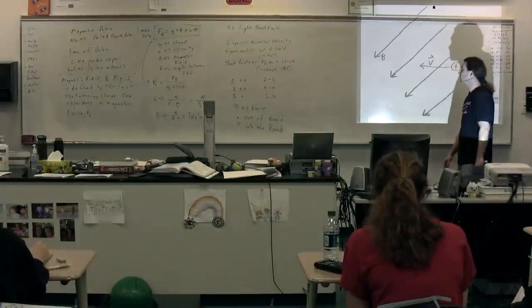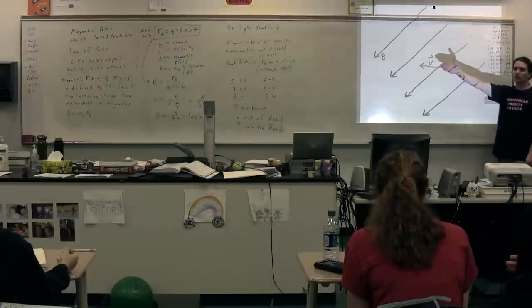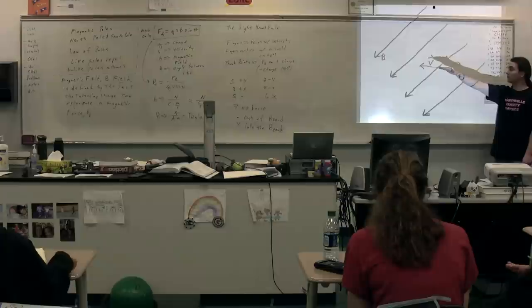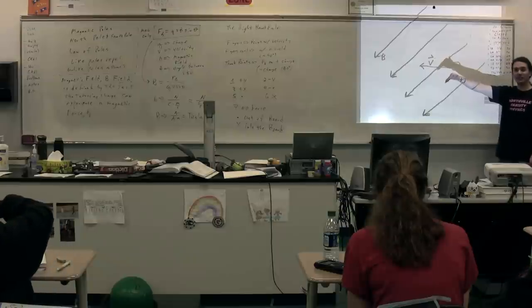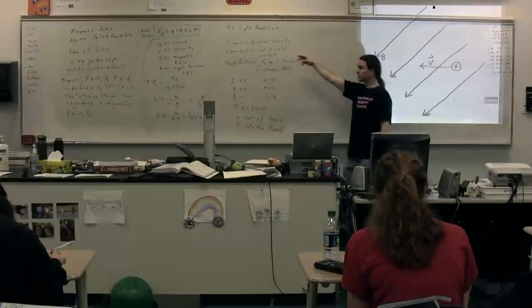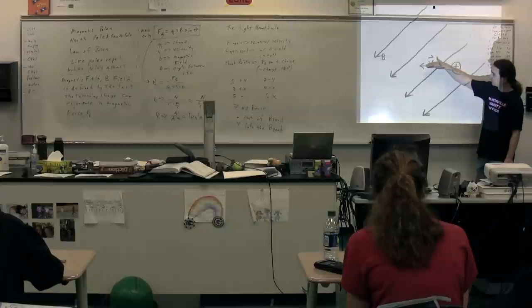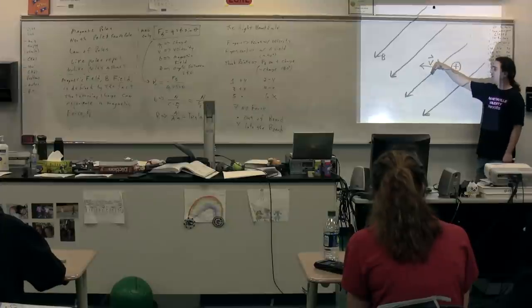All right, let's see. The velocity is to your left. Curl our fingers in the direction of the magnetic field, which is going to be this way. Now, this is an example where we're not actually going to turn it 90 degrees, because this is not a 90 degree angle between the velocity and the magnetic field. So we're only going to curl it that far, and then our thumb points out of the board.